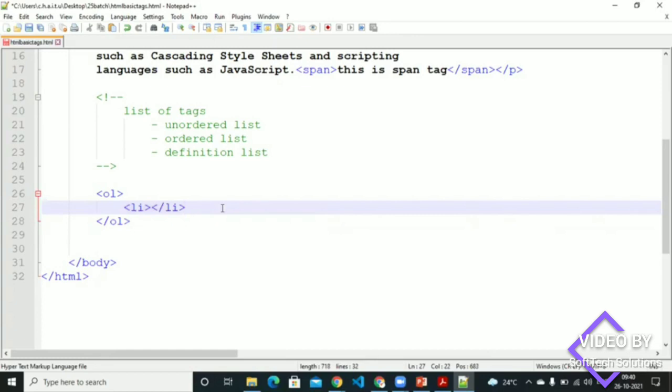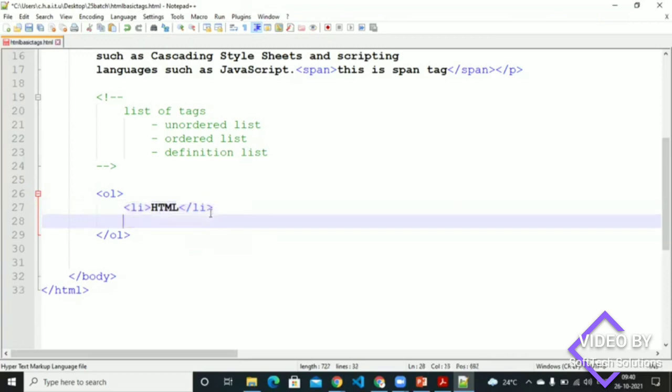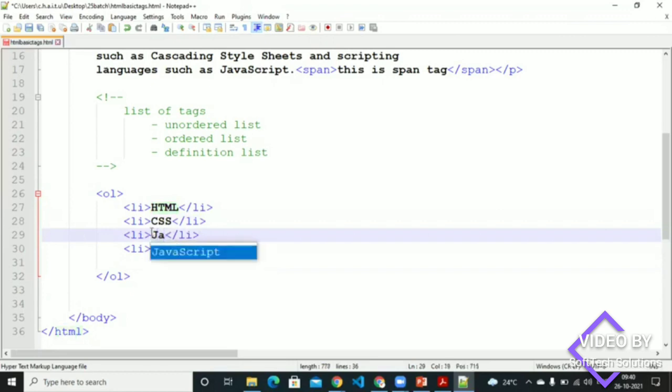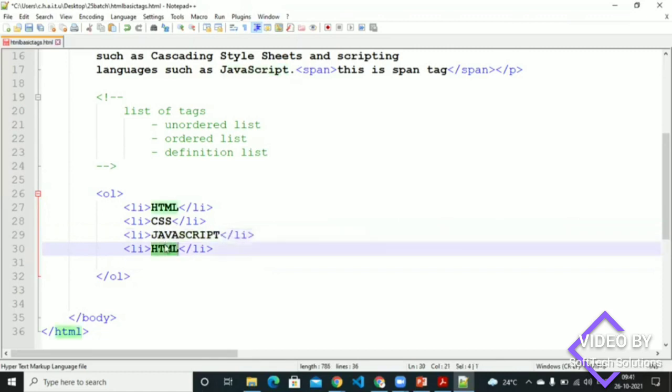Now inside this, I'm going to write HTML, and always, if there is any option of copy pasting, just copy paste. The theory and all you don't need to write. I'll add CSS, JavaScript, and React.